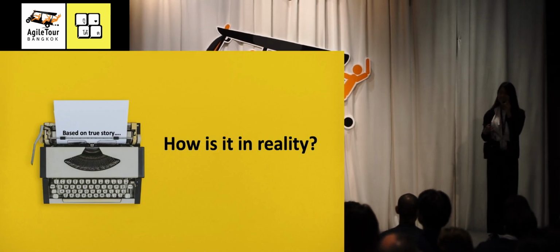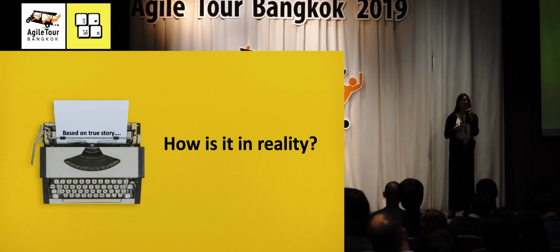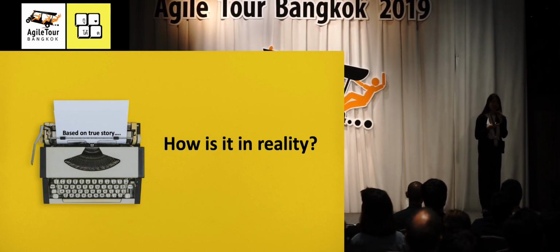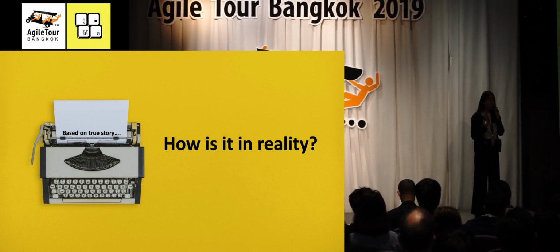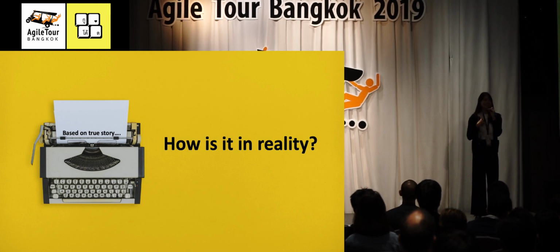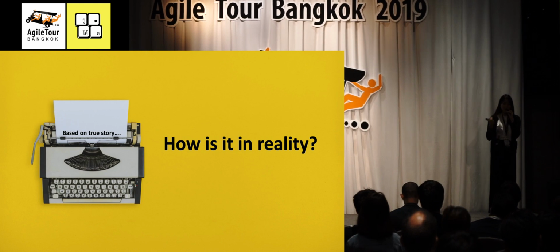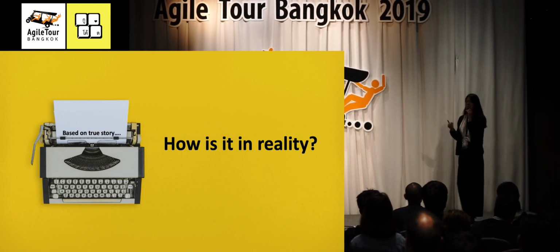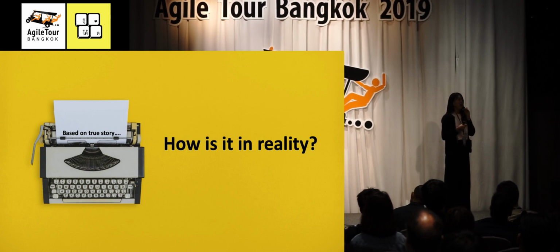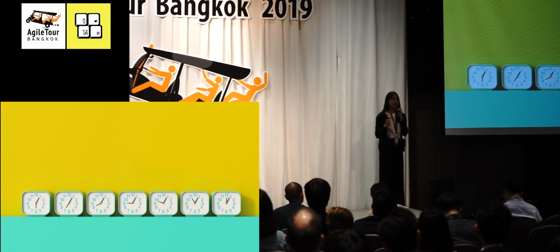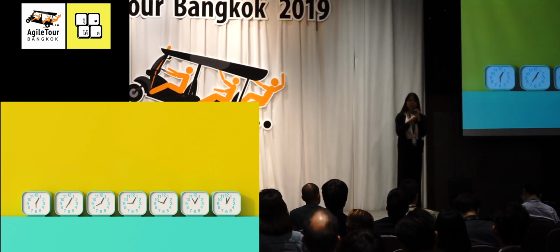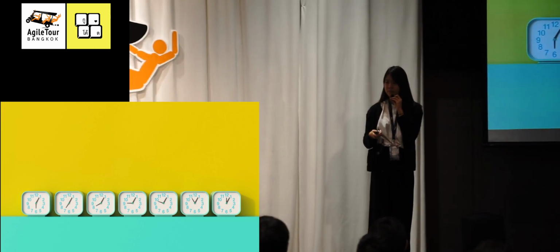I know that it's easy to talk, right, and give you a metaphor, but how is it in reality? I want to share with all of you here my own experience as a UX researcher at ExxonMobil. When I first joined the company, almost 1 year ago, I joined one of the projects, a very big project. It's a global project that all the employees have to use. When I first joined, they had already started the project almost 6 months before. They had already rolled out with the Asia Pacific team and a few teams in those 6 months. So it's a little bit too late, but better than never, right?